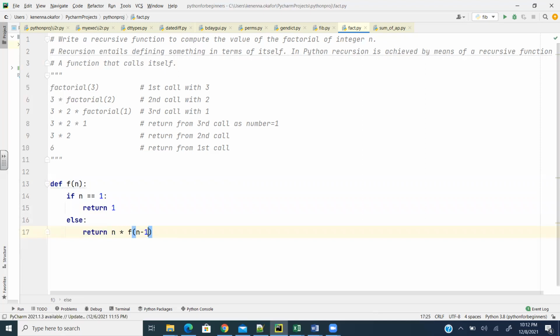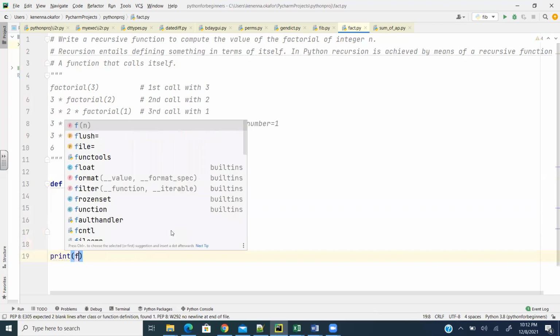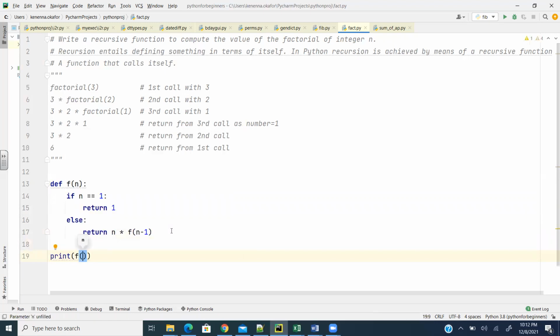So it goes from 3 times 2 times 1, reducing by 1 progressively. And that's all we need to do. Then at the end of it all, guys, I am going to simply print my function there and give it 3 as the argument. Simple. So let's see, guys.